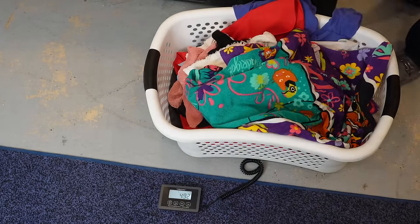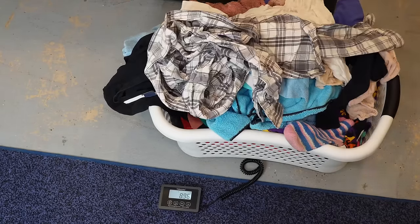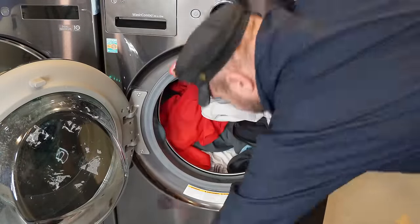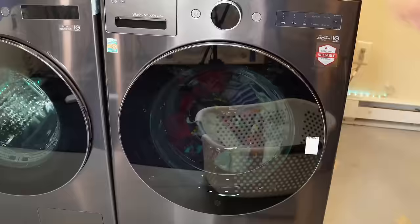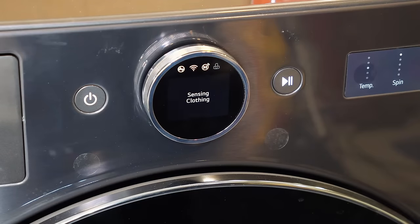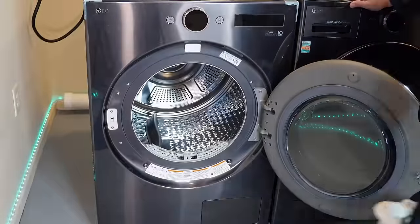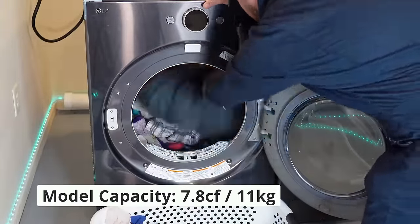For the first load, we're testing a 9.5 pound mixed load of clothes — mostly shirts and thinner items, but a hoodie or two in the unit. Water extraction on your washing machine is important: the less water your clothing has in it, the faster the dryer is going to work. We typically use high or very high modes in the front load washer. If you use a top load washer with this dryer, expect worse drying times, as top loads will not extract as much water by nature. Unloading the clothes from the washer, we find about 3 pounds of water was added. Loading the heat pump dryer, this unit does have a monster capacity that makes the laundry load look very small — it could probably handle 25 pounds of dry clothes.